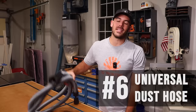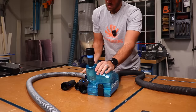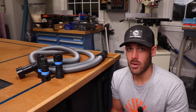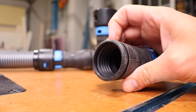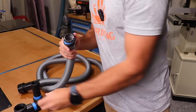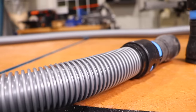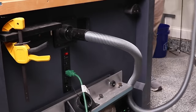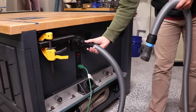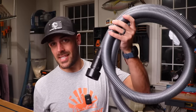Number six — you've already seen me using this in the video — is a quality dust collection hose that fits pretty much anything. One of the biggest pain points of dust collection isn't the collection itself, it's connecting everything together. Every tool seems to have a slightly different connector. What I love about the Centec hose is it comes with all these different well-thought-out connectors, with a quick-lock feature to swap adapters easily. They're all over-molded with flexible rubber so they fit really nicely. The entire set with all adapters is about 50 bucks. It's also a 10-foot hose, which lets you get pretty much anywhere in the shop while keeping suction losses low. Definitely a good buy.